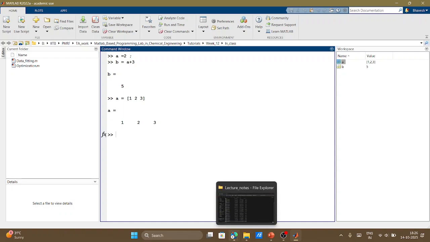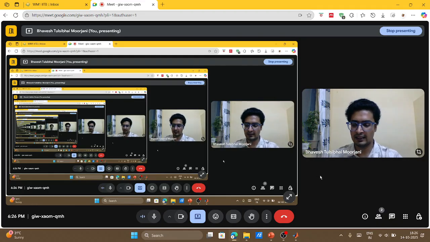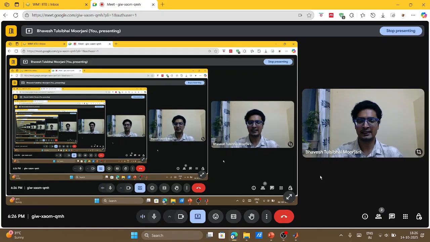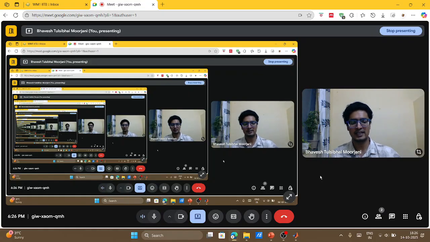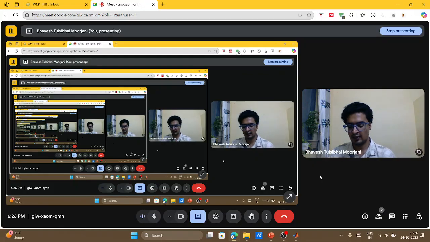If you are someone who has worked with C++ programming, you know that in C++ we cannot see the variables while the code is being executed, right? So you have to put some checkpoints, or you have to print out the values of your variables in between to see whether your code is working well or not. While here in MATLAB, as the code is being executed, your variables are created and their values are updated.